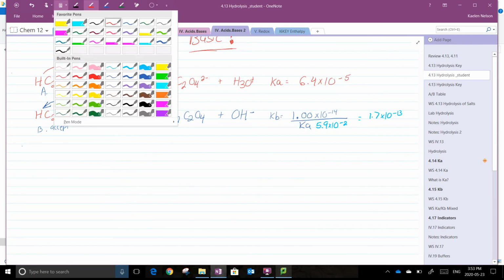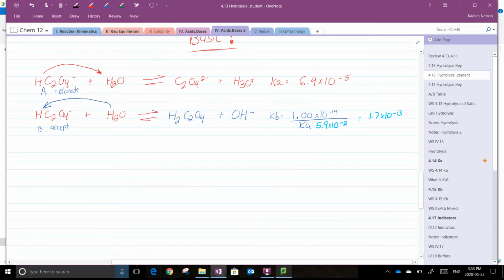Okay, and now like many of our other equilibrium equations, we're going to compare these 2 numbers. So Ka, Kb, that guy there is bigger. So just like all of our other ones we've done this with, this is bigger. That means it's the winner. And I would answer that this solution is acidic. Okay, and I like to put a box around that to really highlight to my teacher that that's my answer.